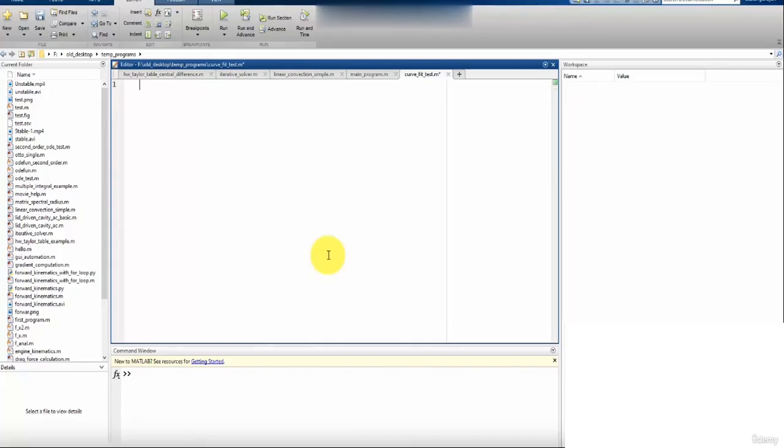In this video, we are going to be learning how to do curve fit with Matlab. Curve fits are really useful as they help you describe how your data changes mathematically. And once you have a curve fit, you can actually do additional mathematical operations which might not be possible in the initial data set.